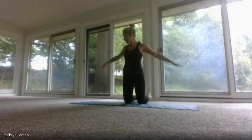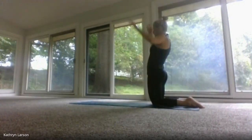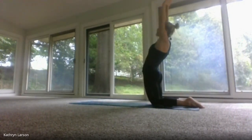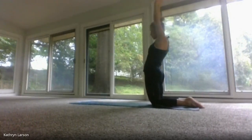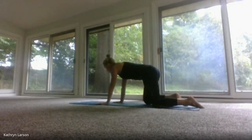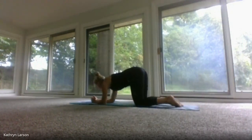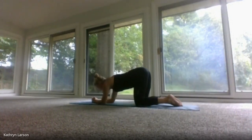Knees beneath hips, arms wide. We're going to turn to our side again. We're going to go ahead, breathing in, reaching up with both arms up here on our knees. So if you need to, you can just do a standing position. Hands are going to go back to the center, and hands are going to walk out again. We're going to come down to our forearms. Hips are high, not wide.